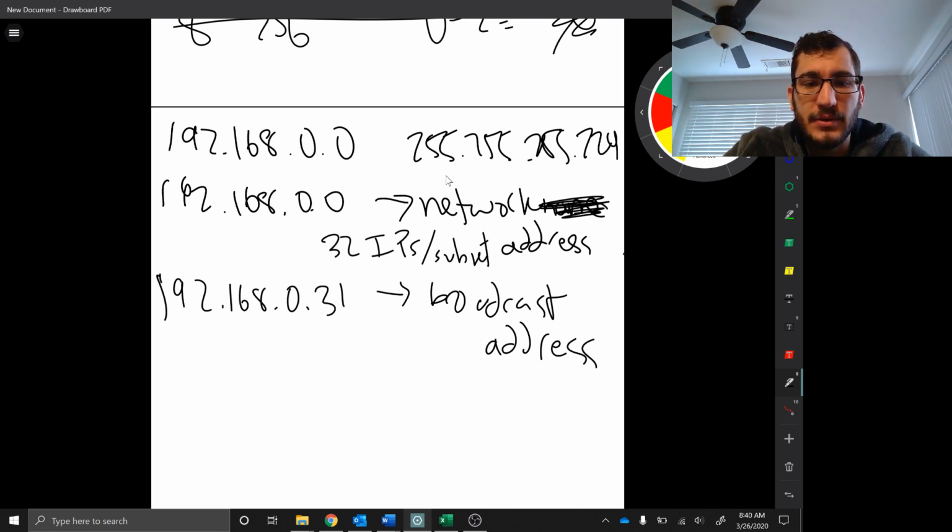The last IP address, this broadcast address right here, is the equivalent of going to Starbucks and someone yelling out your name, Jimmy, I got your drink. You going up and taking the drink. That's the broadcast. That's where all of the devices on the subnet talk to each other with just a general, hey, who's got this? That's where ARP, the protocol ARP, is typically on the broadcast level, broadcast channel, broadcast IP.